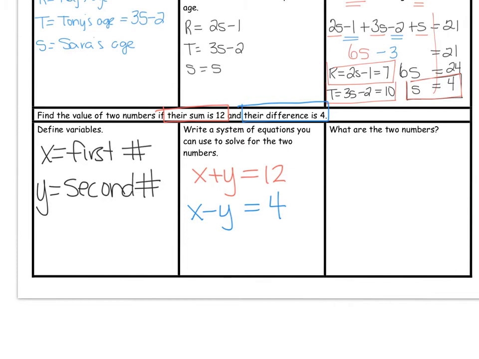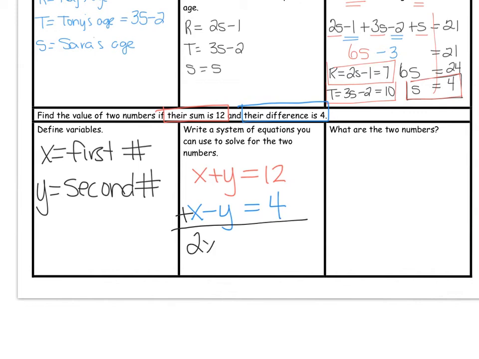So you have a choice here. You can solve this system using substitution or elimination, but this one is all set up for elimination because if we look at our coefficients of y, they are both 1 and their absolute values are the same, and one is a plus and one is a minus. So we're just going to add this system, and that way we can eliminate the y.